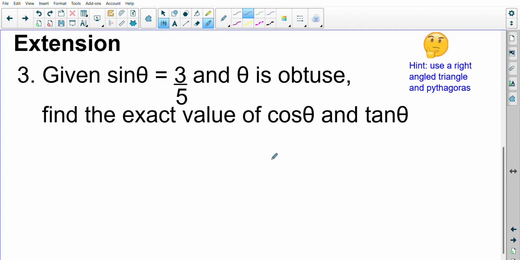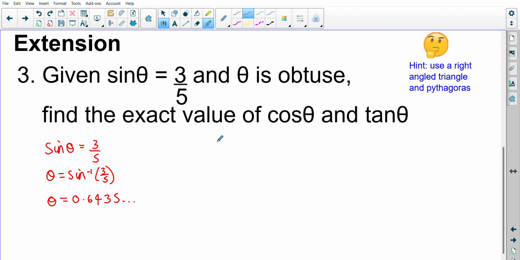Okay, now there's always students that want to do this step, so they think, right, if sine theta equals 3/5, then theta is sine to the -1 of 3/5. If I put that into my calculator, I get 0.6435. Now let's make sure we're working with a full decimal here, so I might even store it in my calculator.